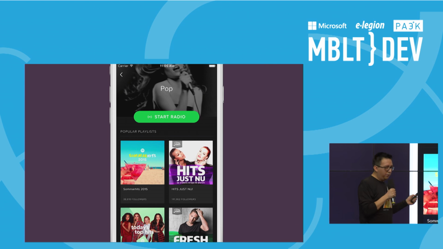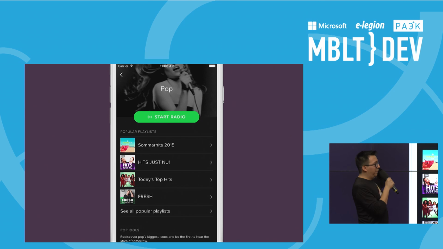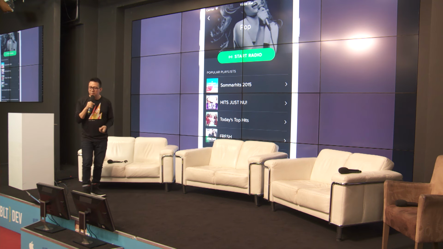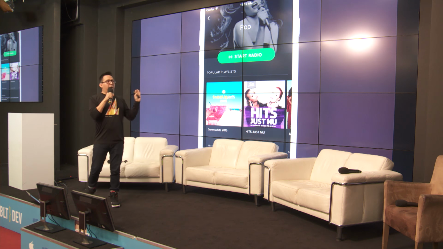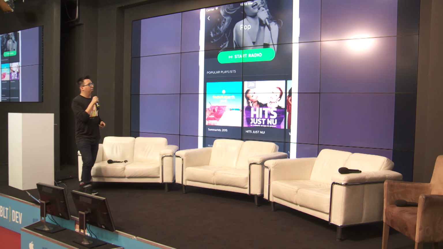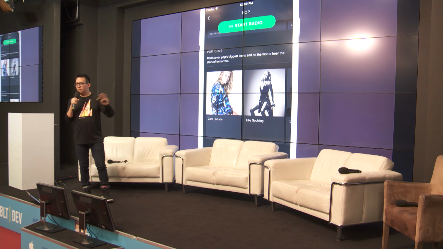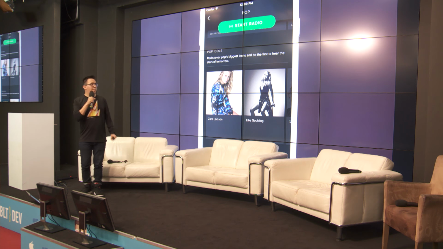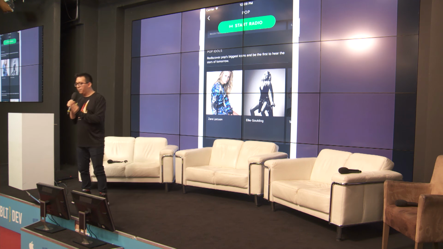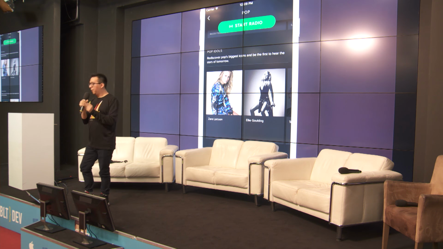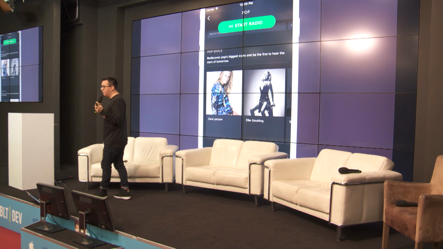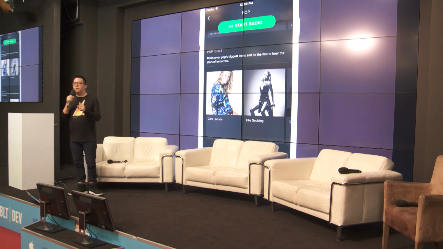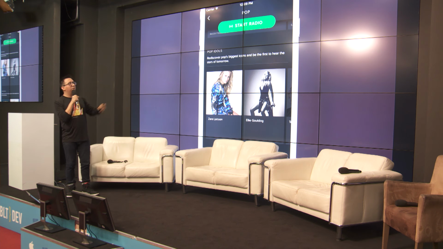So sometimes you will see a playlist like here in a grid. But sometimes some content will be a table like this one. Or maybe a carousel that you can scroll horizontally, or maybe something else. The point here is that it's very dynamic, and the content is of different types, not just one very specific model. And this team came up with a very elegant model of describing this.